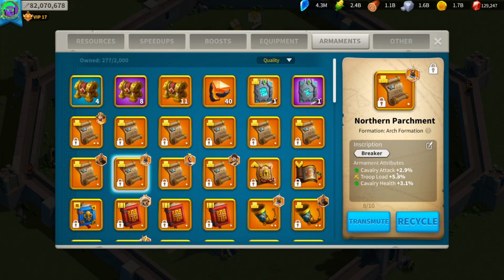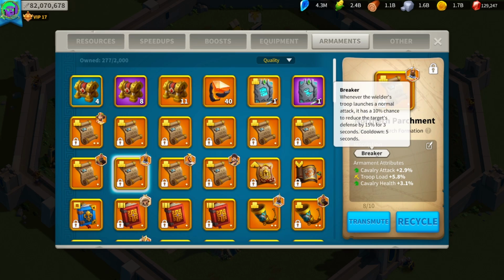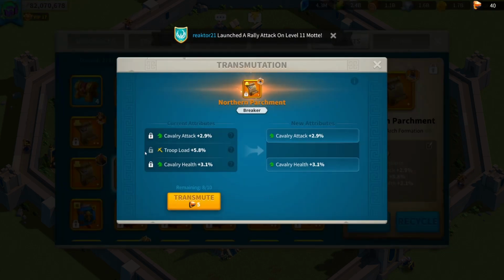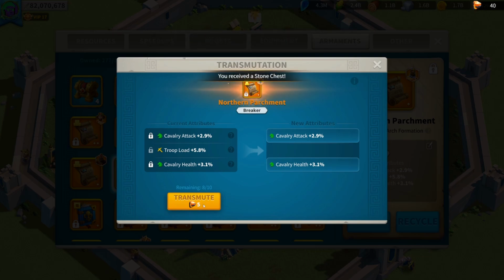Here's a very good example. This is a breaker inscription, which is extremely good. I would rate this at about 5% of stats on this inscription. And then I have another 6% of stats in 2 slots here on the armament itself. So this is on my Nevsky. I've been using this armament for the past few months, and it is a totally viable strategy to lock 2 of these slots and try to get a cavalry stat in that second slot.